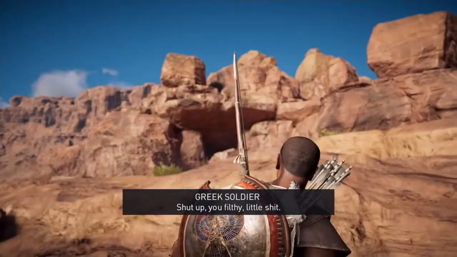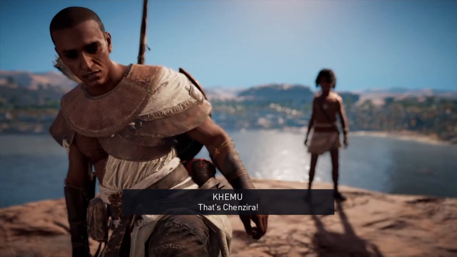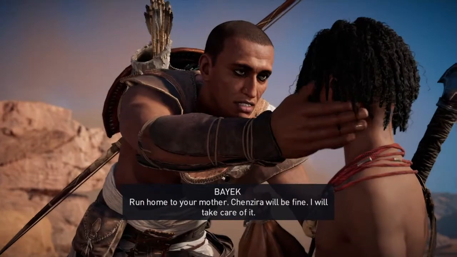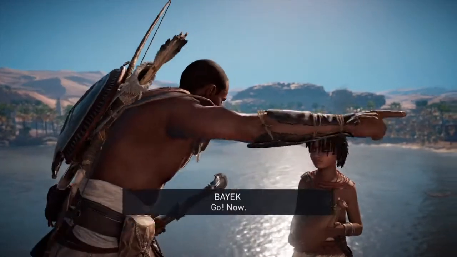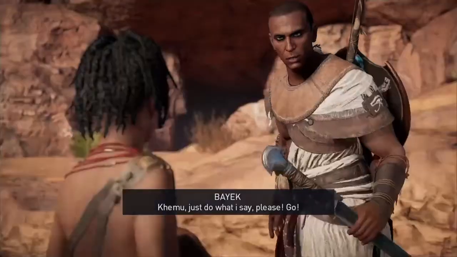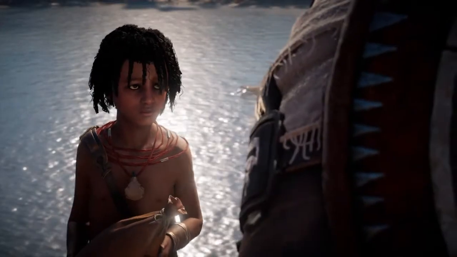Shut up, you filthy little shit. Help! Help me! That's Chanzira. I said shut up. Run home to your mother. Chanzira will be fine. I will take care of it. Magi Bayek! Go, now. I'm scared. I don't want to go home alone. Oh, Emu, just do what I say, please. Go!